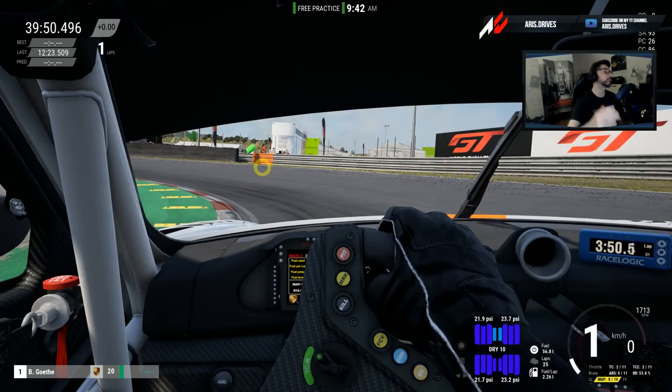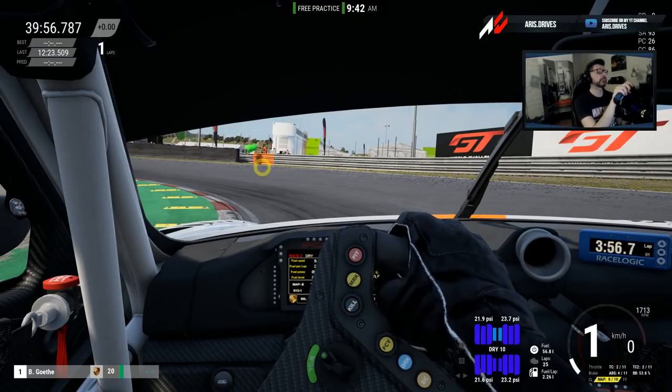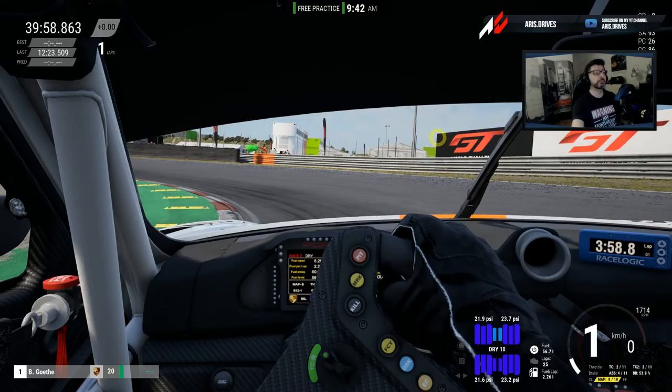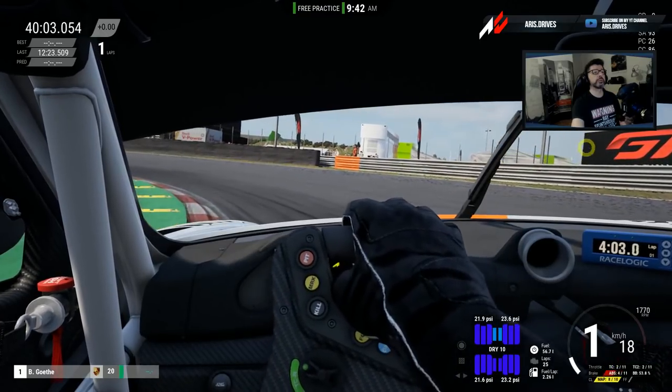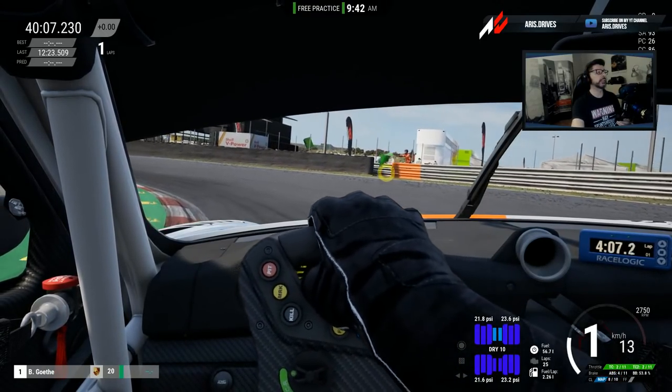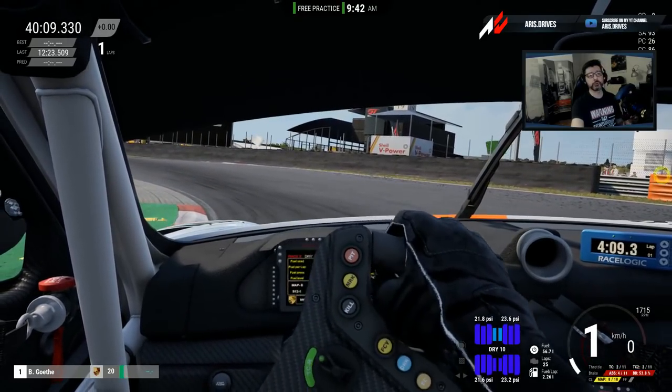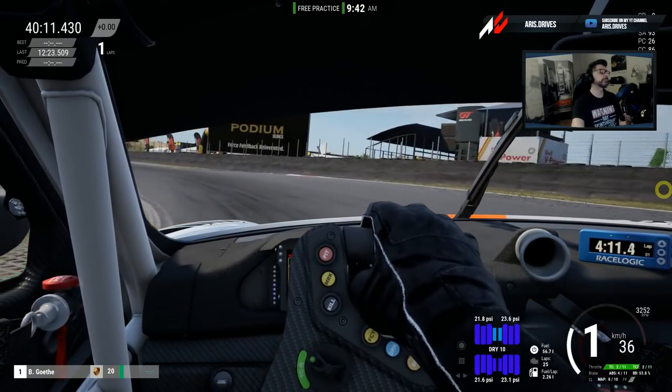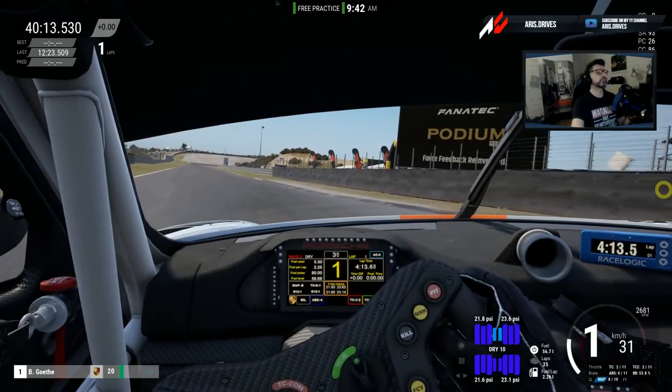So stay here, stay close, and as you see, either the end of the billboard or the orange guardrail, depends again on your line, your setup, your car, many, many things to consider, but your reference point must be either this one or this one. As soon as you go over this one or the orange guardrail, you start accelerating, or here, for example, you start accelerating, and you should be good to go outside without big deal.